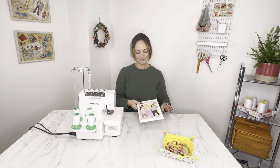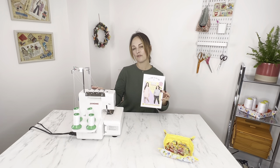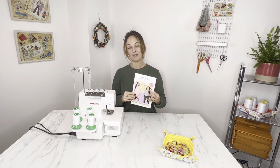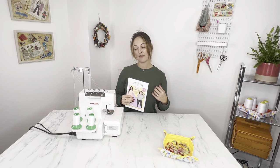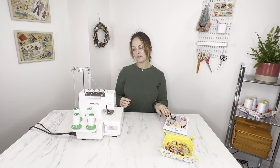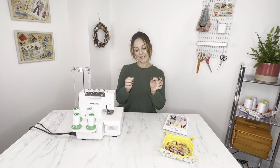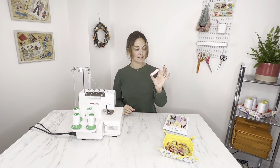So today, I am going to be showing you how to make the plain sweatshirt top using the overlocker. However, this can be made also on the sewing machine. So if you do just want to know about how to make this on the sewing machine, follow the way that we put this top together, but either use a small zigzag stitch on your machine, because the stitch has got to stretch along with the fabric, or you can use one of these new Seriflex threads.